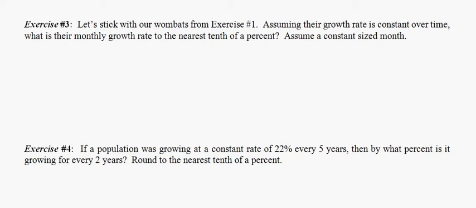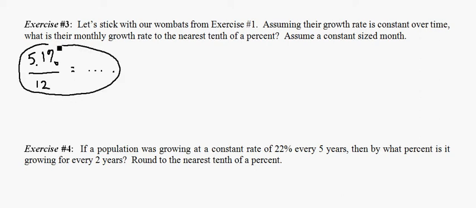All right. Now, I want to mention the wrong approach. I know that seems weird, but again, the wrong approach would be to say, well, we're doing 5.1%, let's just divide by 12 and get whatever we're going to get. That is the wrong approach. Big circle, cross it off.